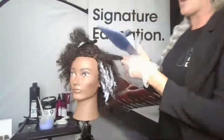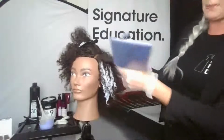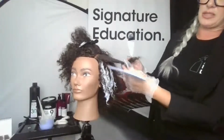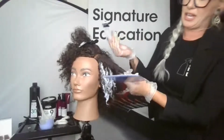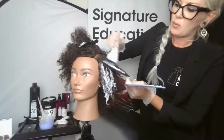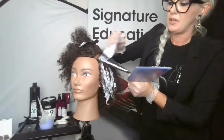So here we'll go back in, smoothing out the hair. I always like to say thumb, tension, pull, especially with formation. So you want to kind of thumb the hair, smooth it out, and then apply your lightener. Starting in zone 2, working my way back up to zone 1 with a slight diffusal.